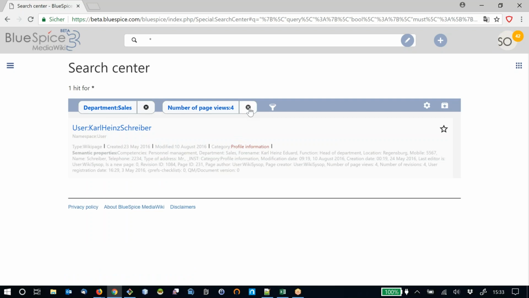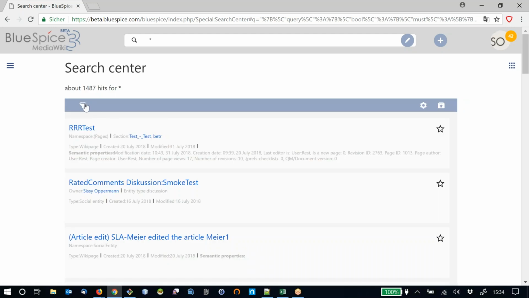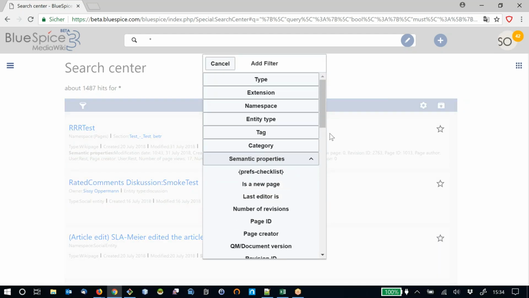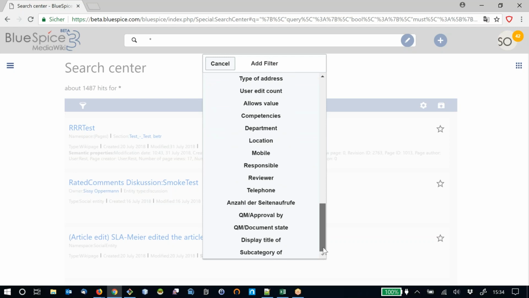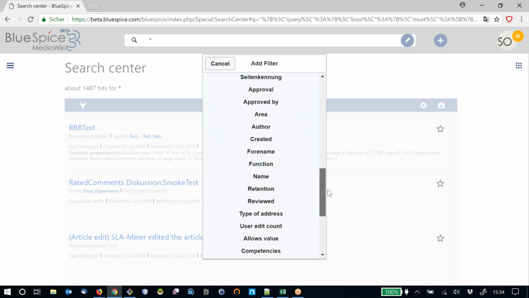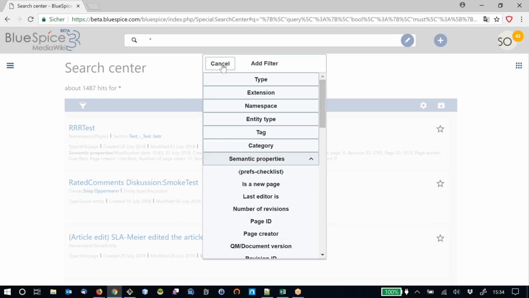So the interesting thing is that this is entirely flexible. Whatever metadata you create or you register in your wiki using Semantic MediaWiki can be searched here. In the beta phase, we are still looking for a better way to do this, because for the user experience, this is potentially a very long list. So we'll have to see if we add another dialogue on top of that, for example, or add some kind of typing filter. But essentially, the functionality is there.